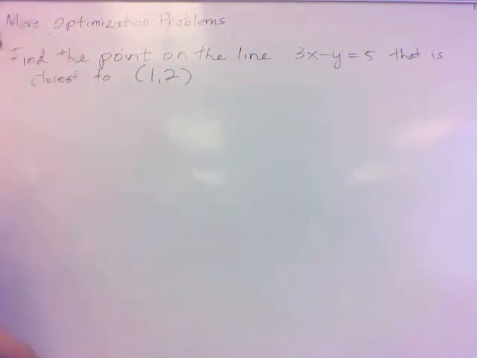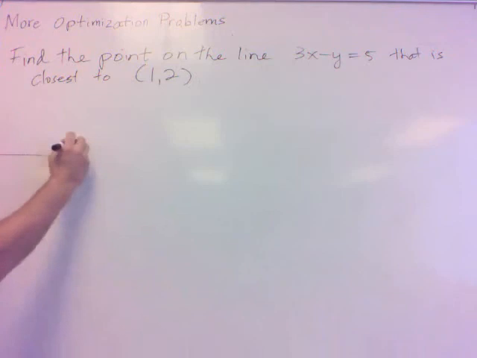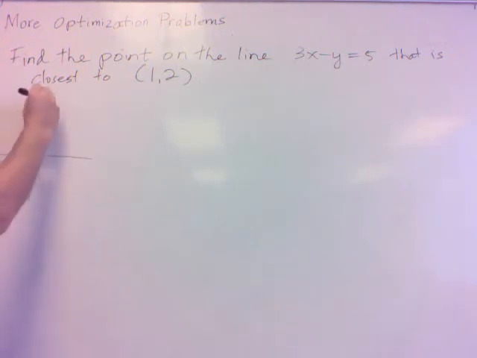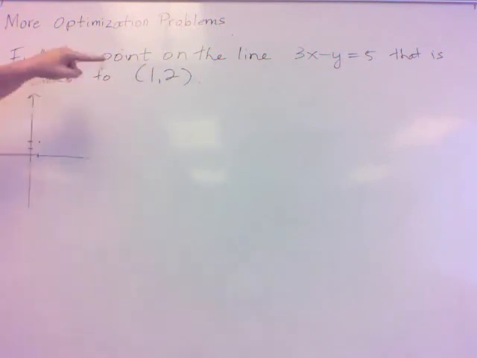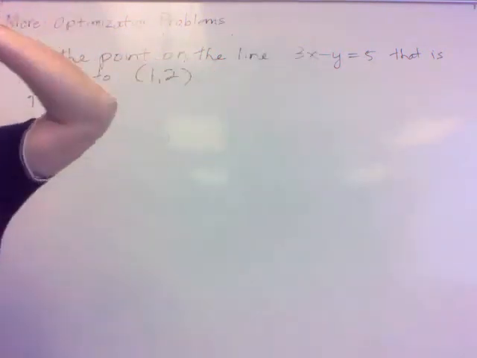The one thing we're looking at is closest anyway, but very similar in that we do need to find a distance equation. And let's think about the graph here, and we get an estimate of what it might look like, but we can definitely get it right on the dot here. So there's my point (1, 2), and then 3x minus y equals 5.